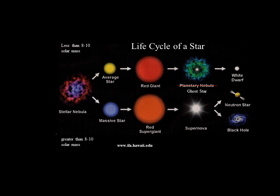When the massive stars begin to run out of usable fuel, they enter the red supergiant phase. When all usable fuel is exhausted, and no outward force remains to counter the huge weight of the star, it collapses and rebounds in a supernova explosion. This is one of the most energetic events in the universe. The remnant of a supernova explosion can be either a stellar black hole or a neutron star. We will talk more about them a little later.